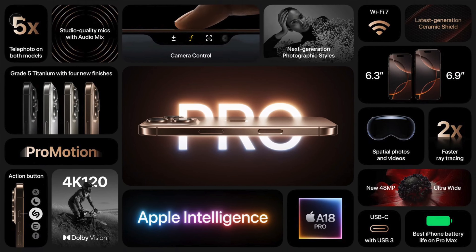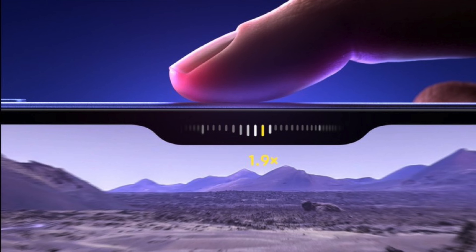Obviously the star of the show is going to be the iPhone 16 series devices. Starting out, we finally have better colorways for the iPhone 16. They all got a big jump in processing power — they're all using the new A18 chip. They all have the new capture button on the side for photos and videos and some AI features. They're calling it video intelligence, coming down the road — it will not be available or active when these phones launch next week. I think a lot of people are going to be happiest about the pro updates and the pricing staying the same.